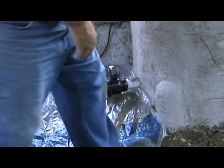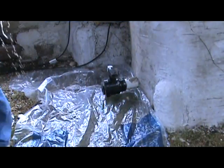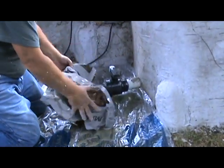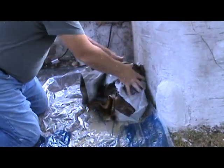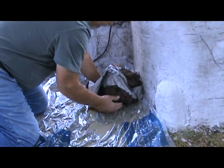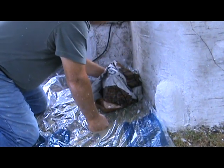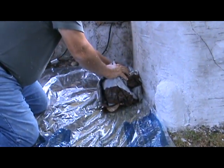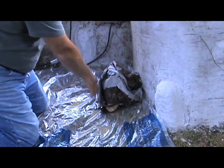Next thing I'm going to do, I've got some wadded up newspaper, whatever. I'm using an old piece of old concrete bag. And what I'm going to do is cover this thing and stuff it into places where I don't want the concrete to get in underneath to make an undercut. Wherever there's an undercut, I can't get the thing off. So that's my next step. So I should be able to pour and lift the rock right off.